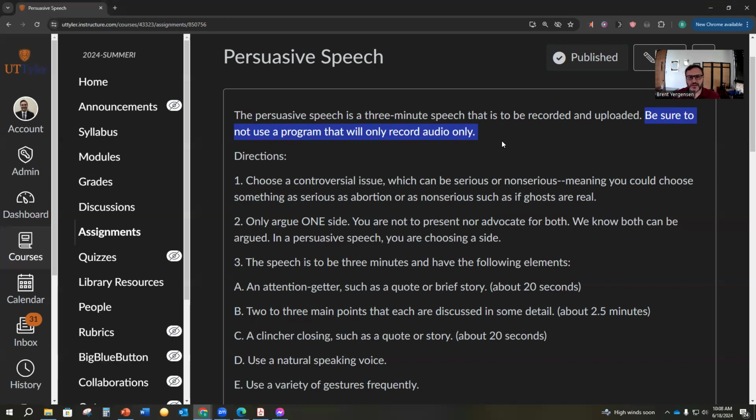And so what it then does is ask those who aren't using an Apple device, I have a PC, to pay for a program to get the physical recording. And so be aware of that. The easiest thing to do is simply use Canvas's system, or YouTube works as well.